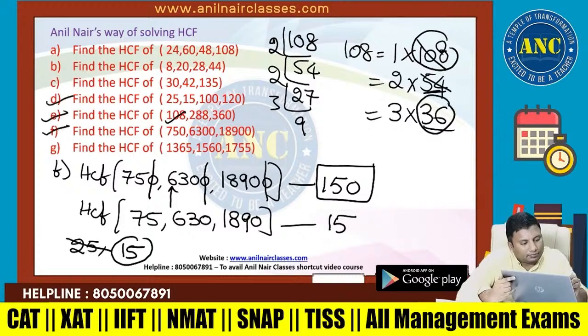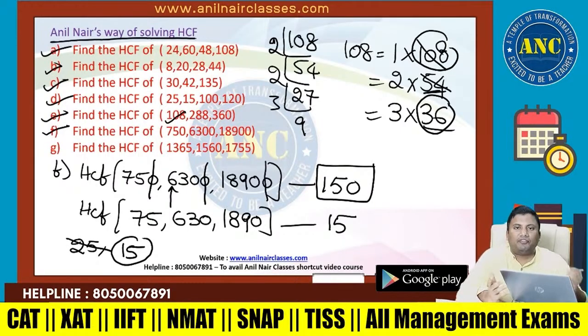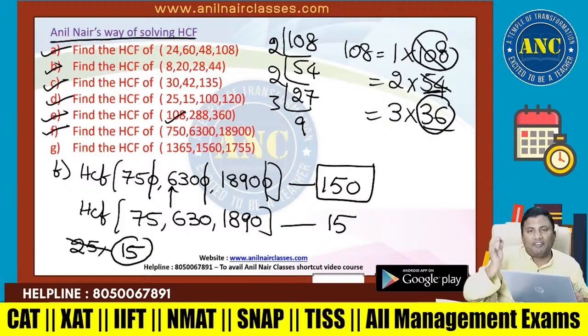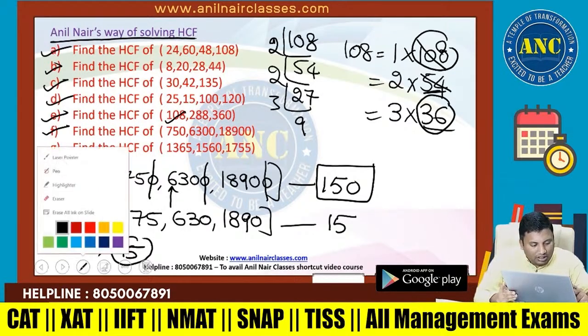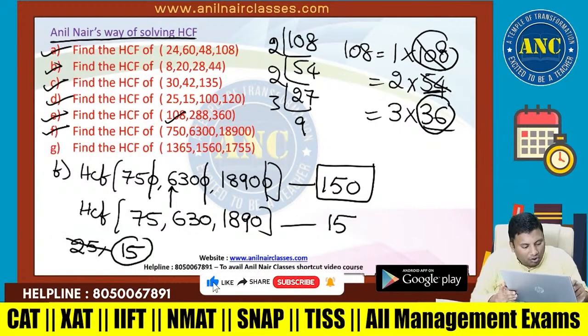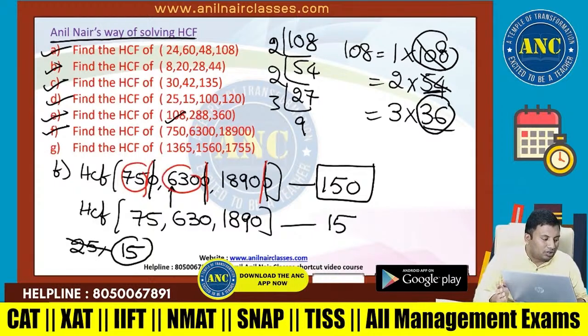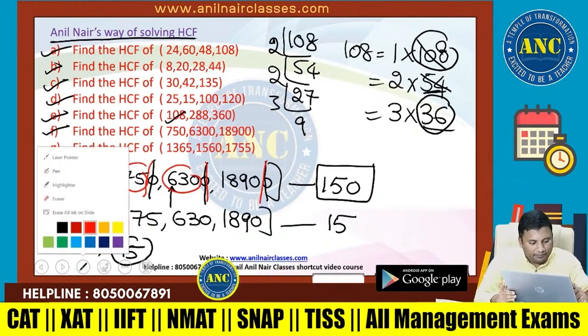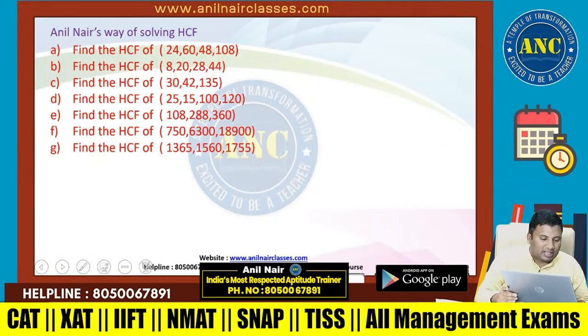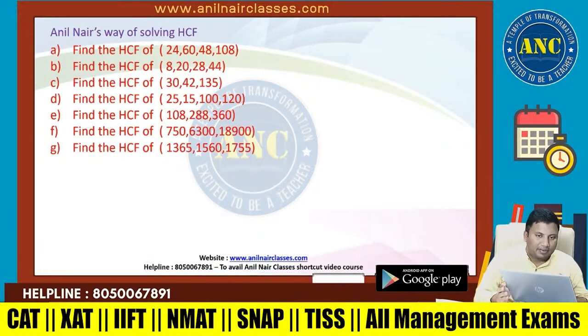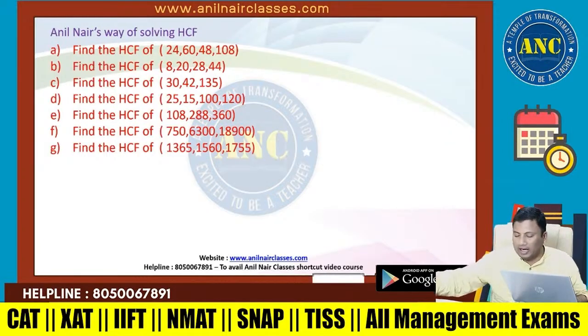Option F. A, B, C, D, E, F. How to solve HCF in a most logical way? Take the factors of the lowest number, because it is the lowest number. Option G. What if the numbers are large? I removed 1 zero and I condensed the number. Then I took the factors. Right? Option G. Tomorrow I will discuss factors and multiples. When I am discussing factors and multiples, you will understand it clearly.